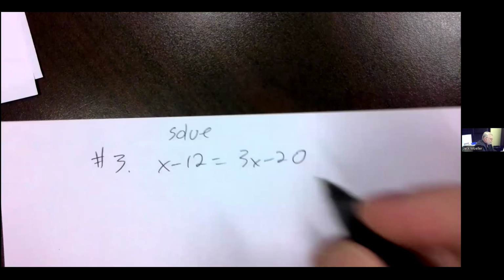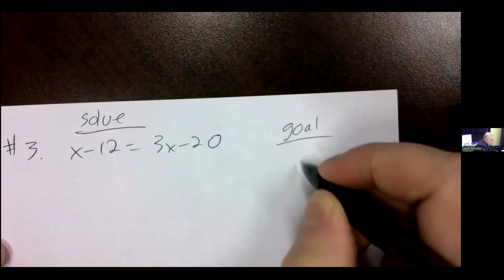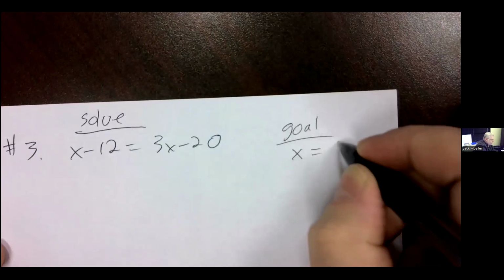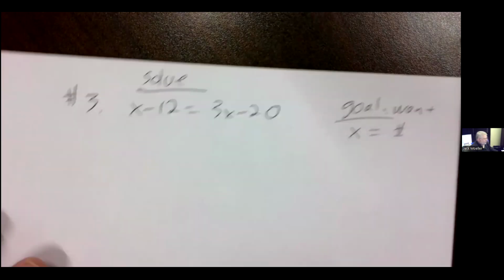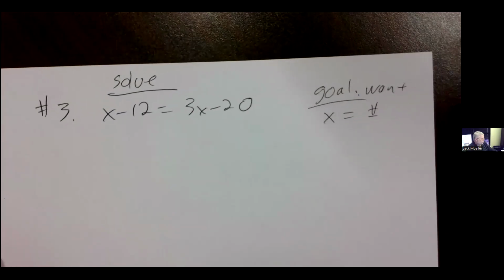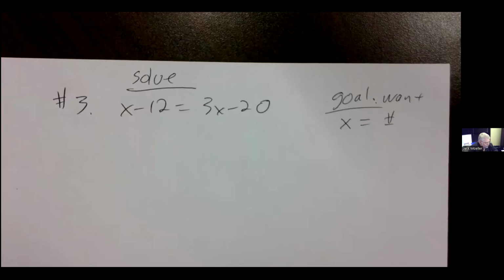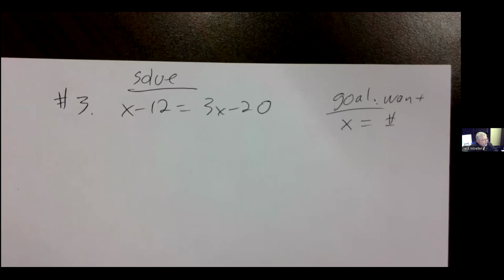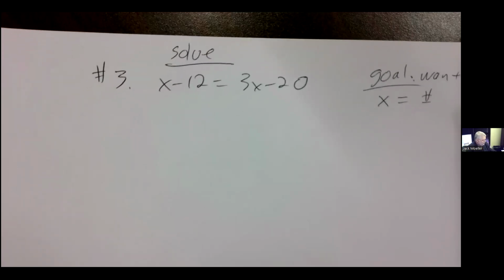All right, so for solving this, remember, in general, anytime it says solve, our goal is we want x equals a number. Now, for linear equations, typically there's going to be one solution. As we get into quadratic equations, like with x squared, there's going to be 2 solutions. If we do x cubed or x to the 4th, there could be 3 or 4 solutions. But in general, for linear equations, there is a single number that's an answer.